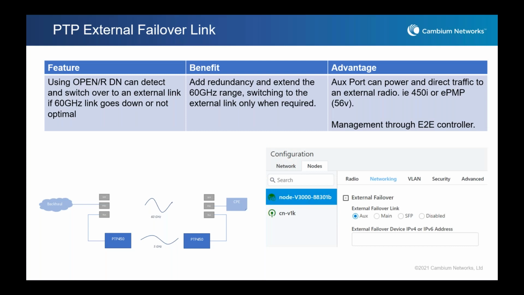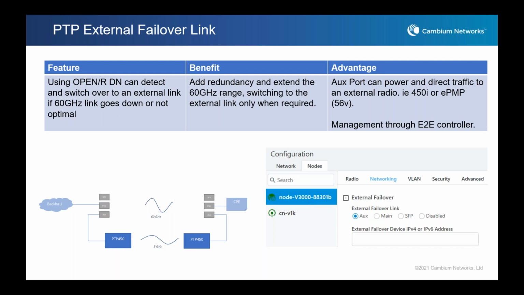So let's cover a couple additional examples. I'll show you a couple things that are coming in the future. This is a feature called the PTP external failover link. So this is the ability to add, if I have a 60 gigahertz point-to-point link, you can deploy a parallel path, whether it's using E-band 80 gigahertz or whether it's using our 5 gigahertz point-to-point solutions like ePMP or PTP 450 or PTP 550.